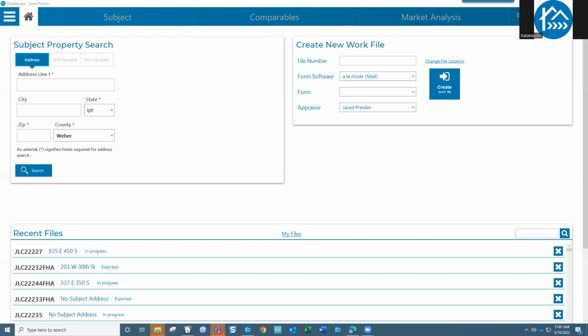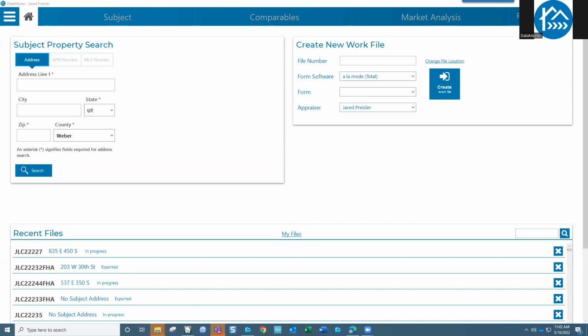So my plan today is I'm going to start with just a couple of simple navigation type of things that maybe you didn't realize you could do with DataMaster, to make it a little bit simpler, a little bit easier to accommodate your particular workflow. And then we're going to spend a little bit of time in the different sections of DataMaster, showing you a few tips and tricks from each of those sections.